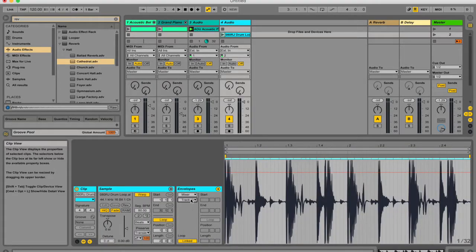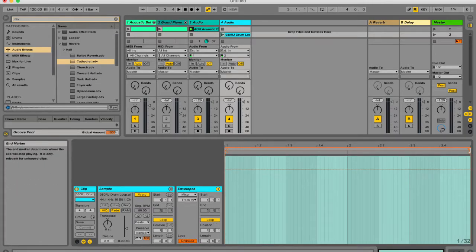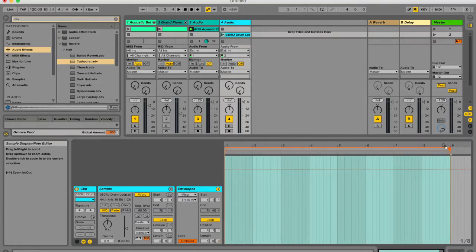So I'm going to go to mixer and I'm going to go to track volume. And then at the bottom here, I'm going to click so that it's unlinked. And now I can decide how long I want my envelope to be. If I want it to be only 2 bars, but I want to make it a lot longer. Let's make it 8 bars. This loop brace now is colored in like orangey gray to indicate that this envelope now has its own local loop or its own region, irrespective of the clip length.